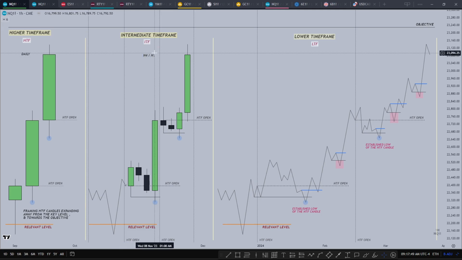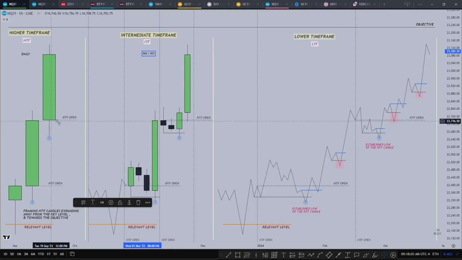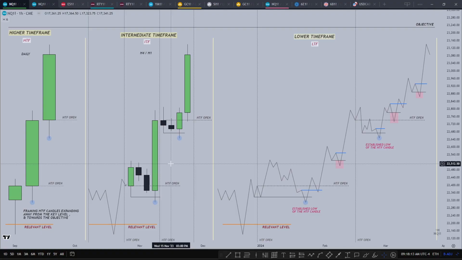Sometimes I can, but very rarely, 10% or maybe 5% of the time, take entries directly on the intermediate time frame. But 90%, or I will say 95%, of the time I use the intermediate time frame for confirmation of my high time frame idea. High time frame tells me this singular candle should form OLHC or bullish. I confirm it with intermediate time frame structure, which is this.